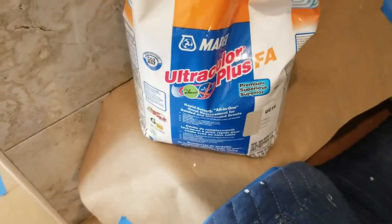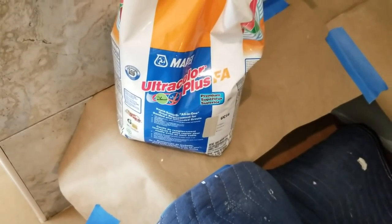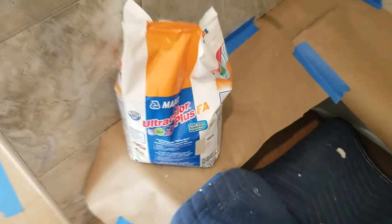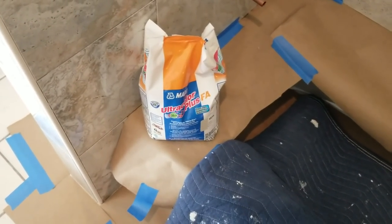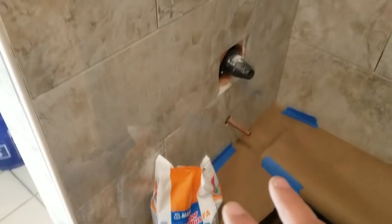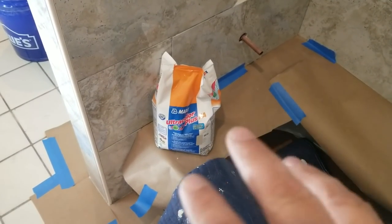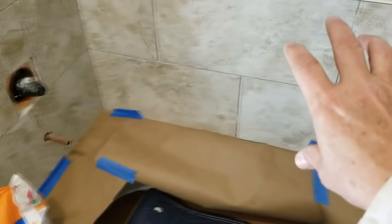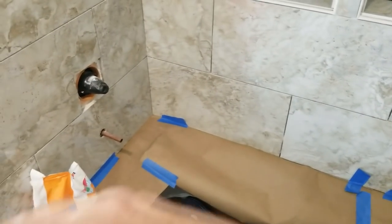The only issue with this stuff is you don't want to mix the whole bag at once because it has a pot life of about 30 minutes from what I've seen. By 45 minutes it's too hard for you to even scoop it out of the container, so you really need to work it in quick. Working with walls, I do it in batches. I like to mix maybe half the bag and go from there. So I'll start grouting, and then our buddy will come behind me after about 5 minutes and start washing off.